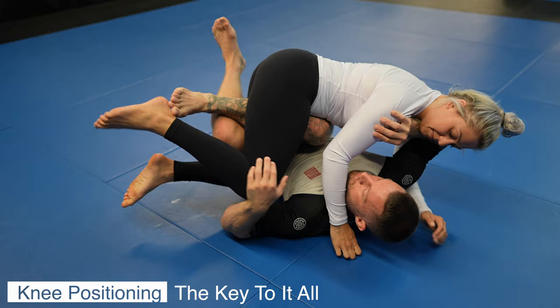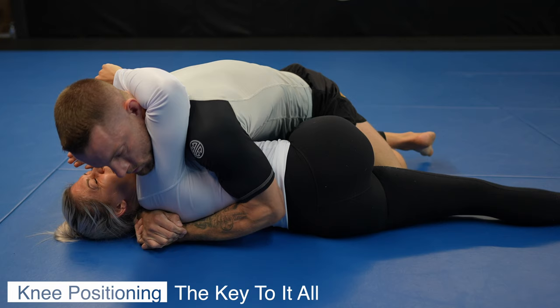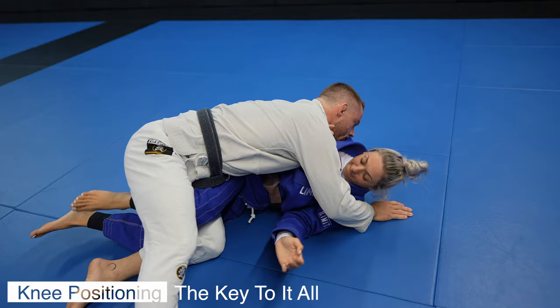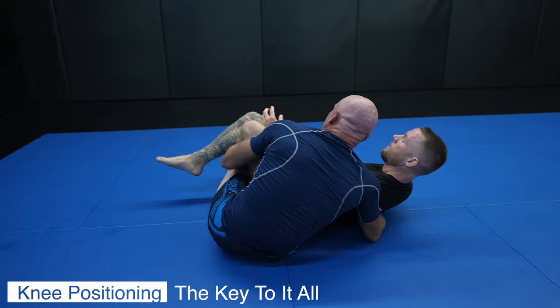When I retract my knee, look how much Nikki can now move her leg — enough to enter into the saddle or any other leg lock position. From here, the person on the bottom has to bring their knees to their chest and curl in to off-balance a strong or skilled opponent. There's no way Nikki can curl in with her leg immobilized like this. By turning my knee towards Nikki she's unable to bring her knees to her chest and complete the off-balance and entrance into the leg lock.